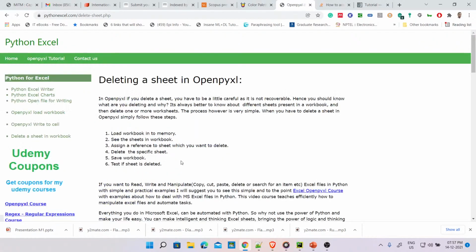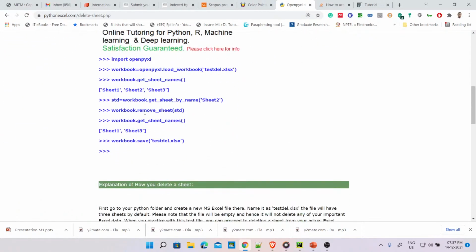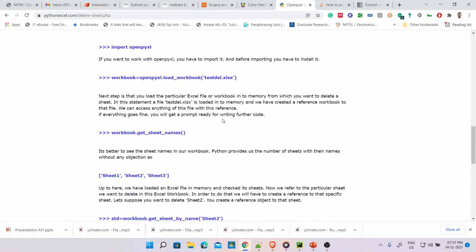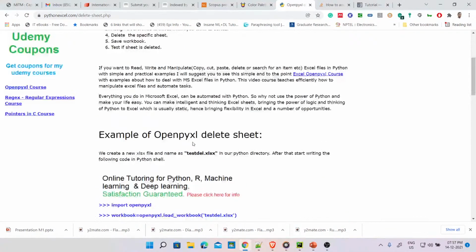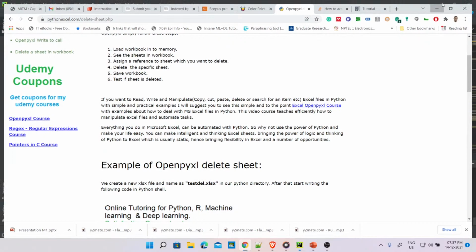Okay, so you load it like that. We have done this, so we can remove the sheet. But you are removing the entire sheet, and we want to delete. Now please look here. Remove is like dropping a table in SQL, where you drop a table. So you use delete to delete a value, or a column or something like that.